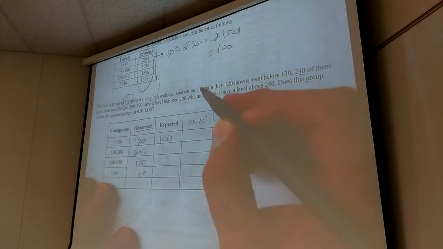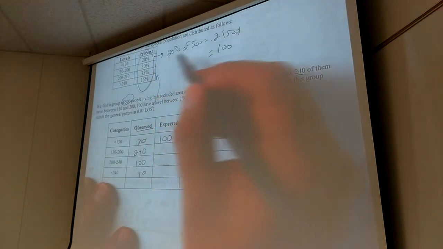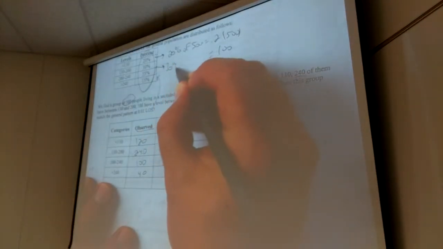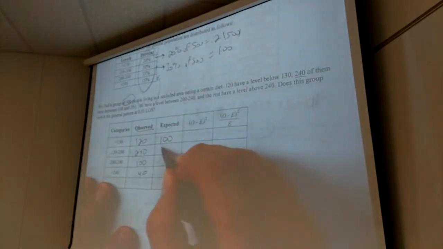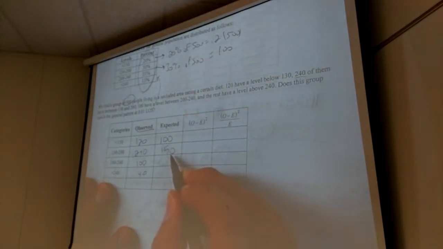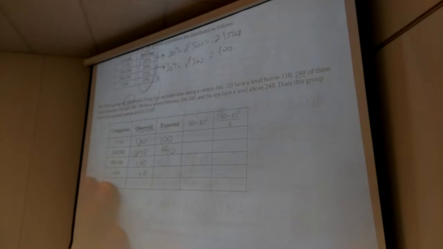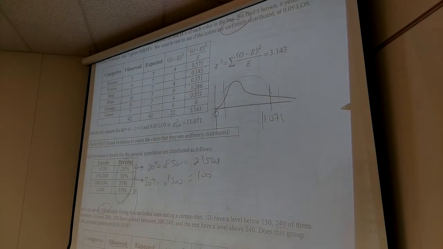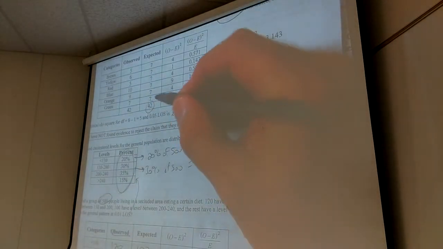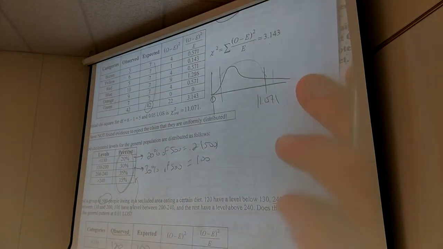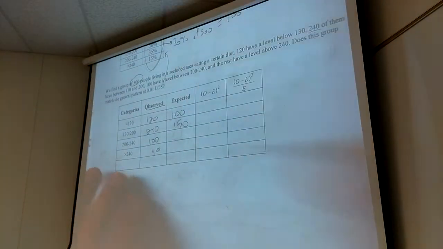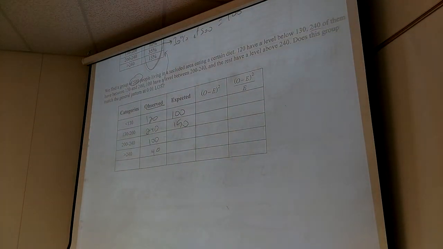You guys kind of with me? What's 30% of 500? 150, I like it. So everybody see where these numbers are coming from, right? These are the two main ways. Either I say they're uniformly distributed, in which case you just divide how many there are by the number of categories, because every category is going to get that many. They all have to be the same. Or I expect this percentage to be here, this percent, and then you just take that percentage of the total and plop it in.